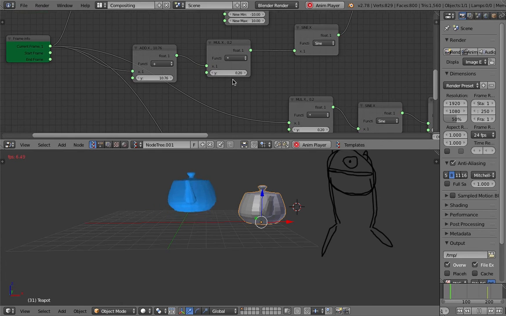Too much bounce, I think. 0.4. It's also like too much bounce. I wonder why. 0.1. 0.8.